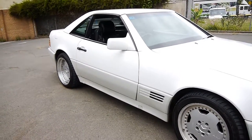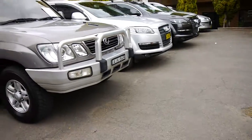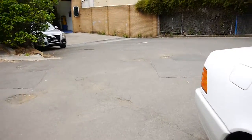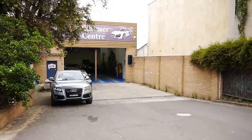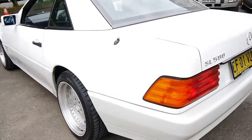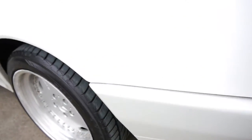Thanks again for taking the time. We do have a massive car park here at the front with a few of our own cars and about 75 cars in stock, and we have been selling cars since 1994. We'd love to meet you in person. The phone number is 9569 9999. Thanks again for taking the time to watch our video — we look forward to seeing you soon.